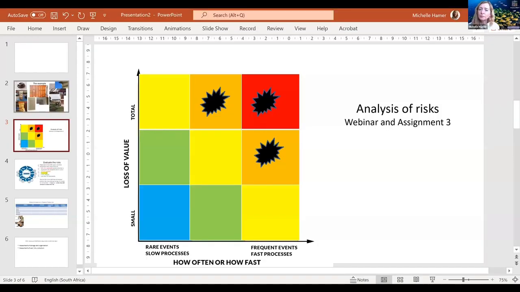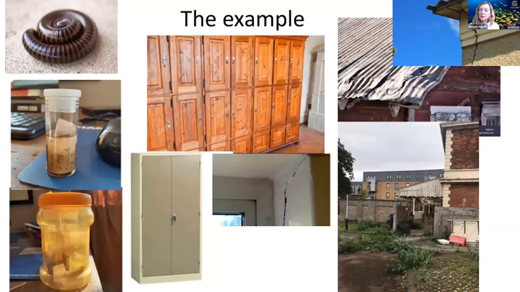So I'm just going to pull up my slide. When we did assignment 3, this was about doing a risk assessment, and I made up an example of a collection just to be able to populate the template. There was a spreadsheet for assignment 3. I think this slide shows a lot of the situation in collections that you just live with.